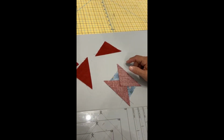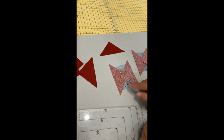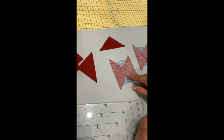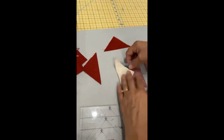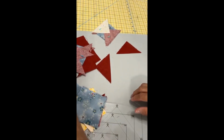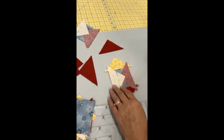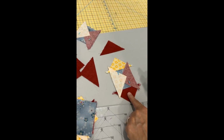So it ends up, this is what I did. That's how I put them together. And I only pinned them because I was bringing them here. I don't pin. I have pins everywhere because I move with these guys. Then what you'll end up with is you're going to, and this one has different colors, so please excuse the different colors. You're going to push them out or read your pattern.